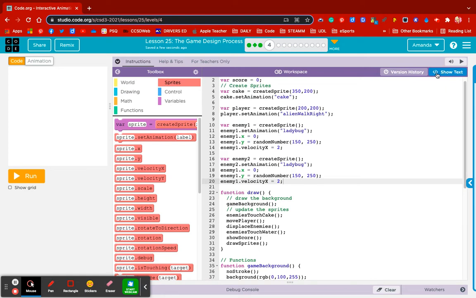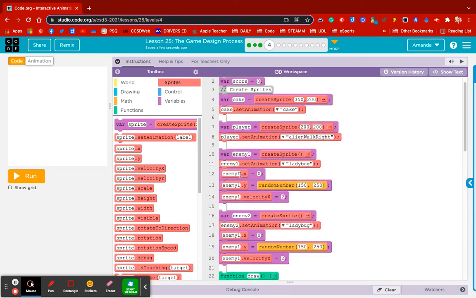And now all I have to do is change my enemy 1 at line 18 to enemy 2, enemy 1 at line 19 to enemy 2, and my enemy 1 at line 20 to enemy 2.